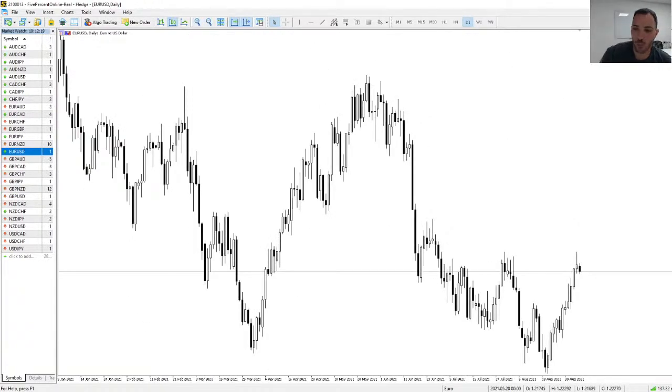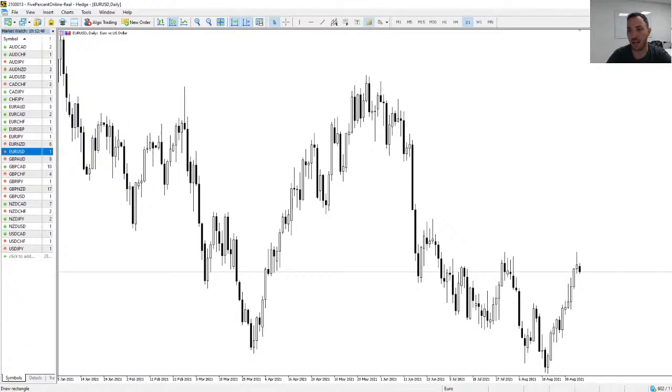We'll see, we kind of have a similar pattern, but it's not as clear. We did have the push lower, retracement, push lower, retracement, push lower, retracement, push lower, and now we have been just pushing higher and higher and higher. Now the change in momentum or in bias, I kind of feel it, but it's not as clear as in the Aussie or New Zealand.